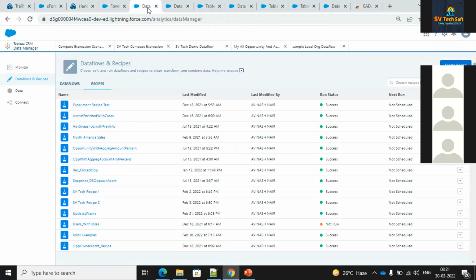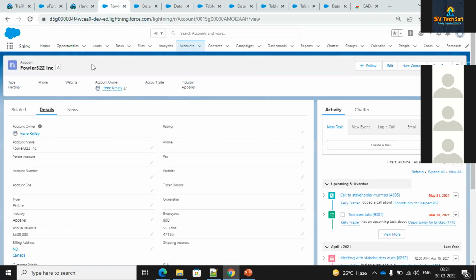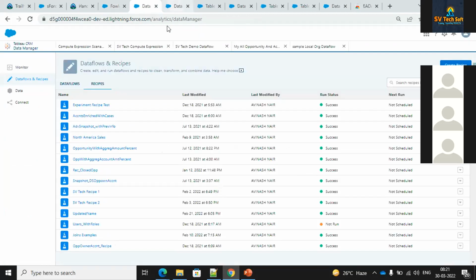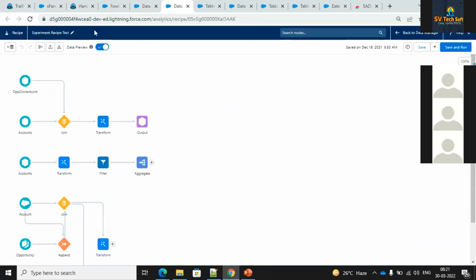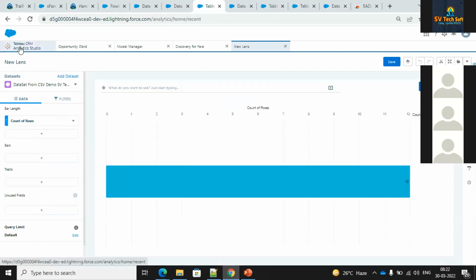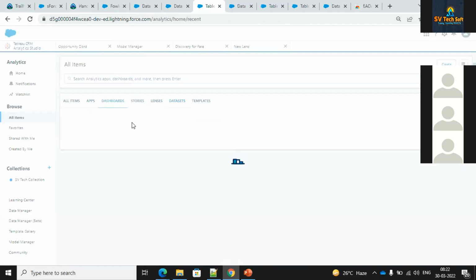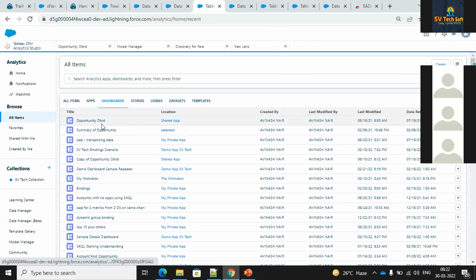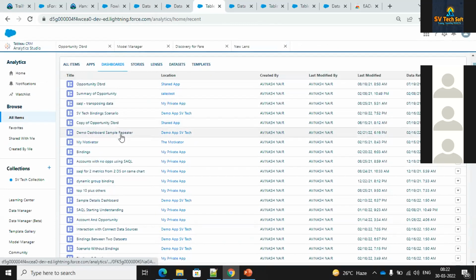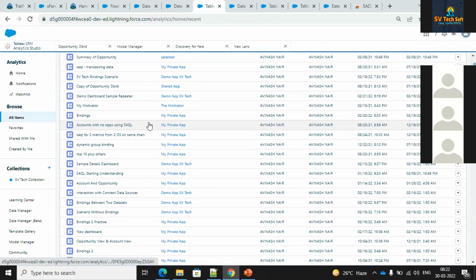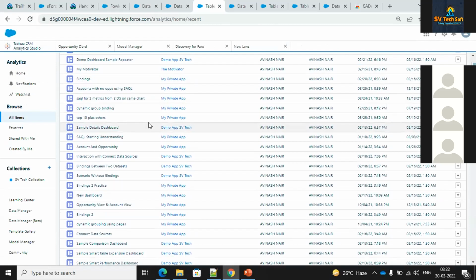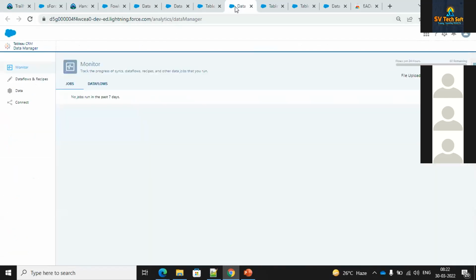Now once everything is done, we go for the dashboard layer. If I open my Analytics Studio, you can build the dashboard. Let me open a few dashboards: demo dashboard, bindings, account and opportunity. I think I anyhow opened a few things.